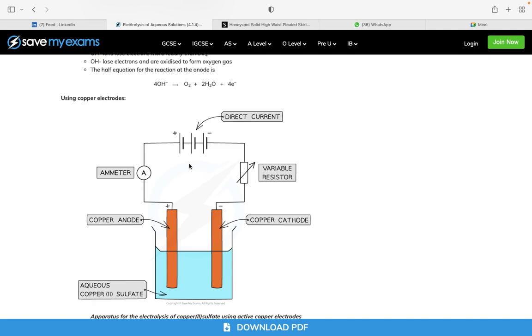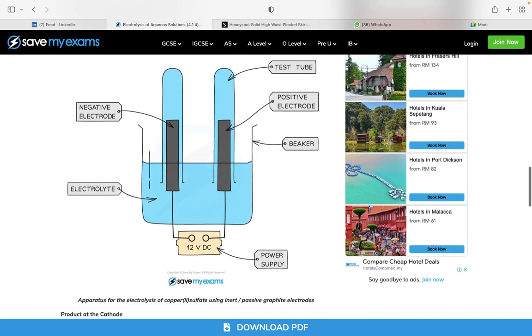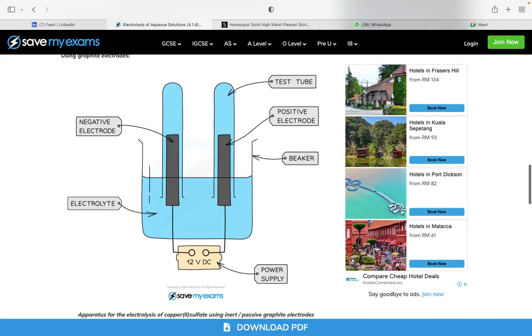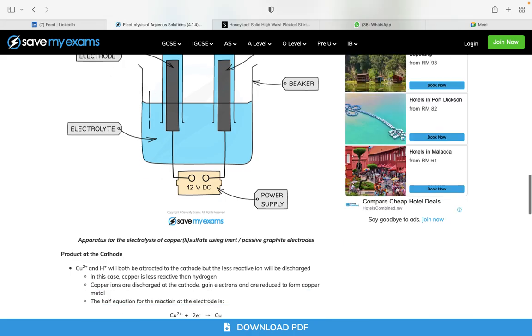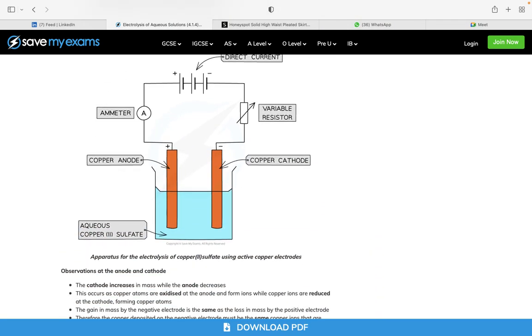Okay. Now here is when we are using a different electrode. Now we're using copper electrode. The first case we are not using copper electrode, we are using maybe carbon or graphite. But this case now, we are changing this electrode to something else. We are using copper now. Imagine you are doing electrolysis of copper and you are also using copper as electrode. So the story will definitely change. See, copper anode, copper cathode.